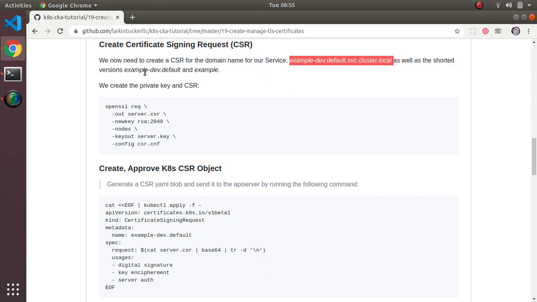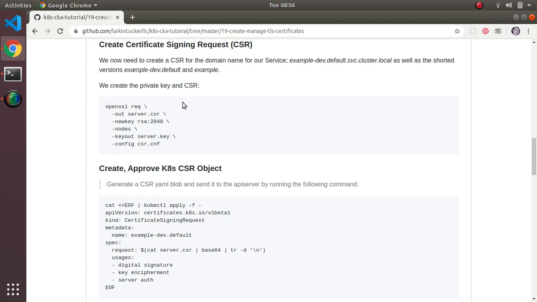I'm also going to provide alternative names, meaning I want to make sure that this cert also works for example-dev.default and just example-dev. This is a typo here. I need to fix that. I'll fix that later. So we're going to create a certificate that we can now give to our backend, our server in our pod, that will validate those three names.